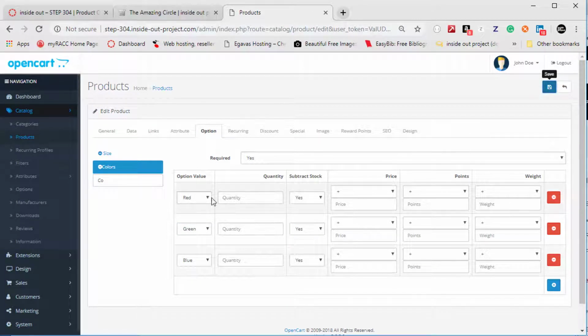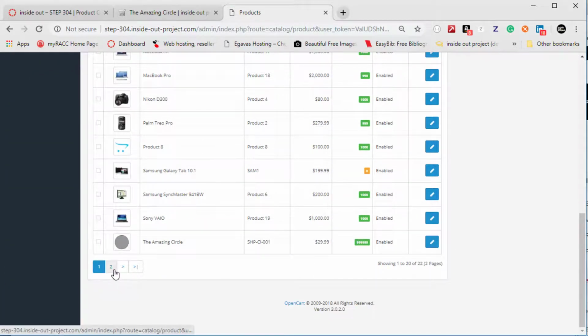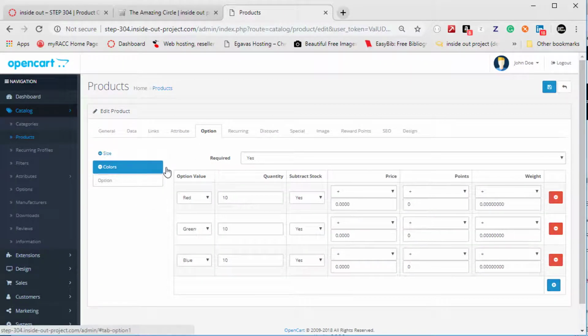And of course, we're going to need a quantity for that as well. I think I did the triangle, maybe. Nope, I did do the circle. So let's go back out.